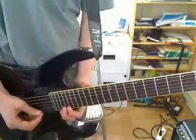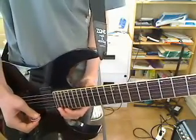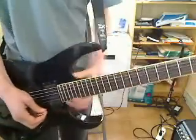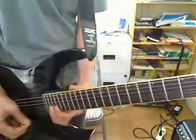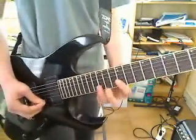And then you can do a bend on the 22nd fret, or the 23rd if you have one, but you just want it to sound like the 24th fret, and just slide. So that part there sounds like this with wah.